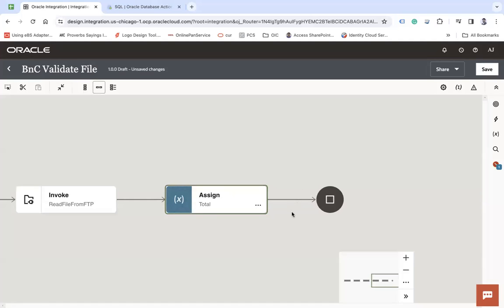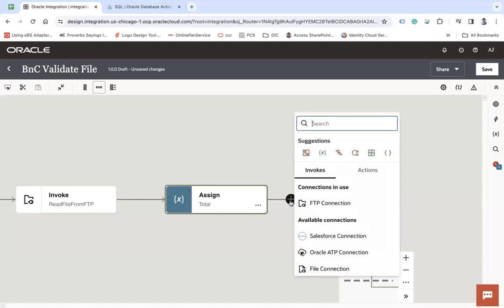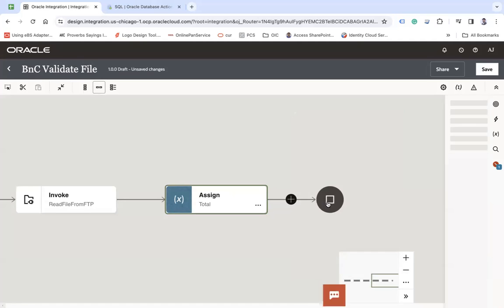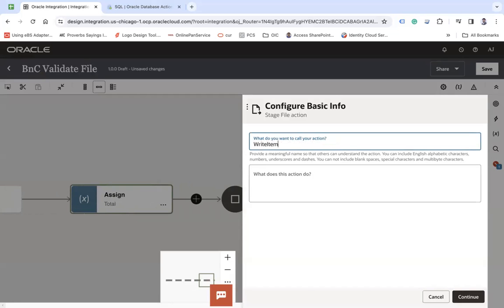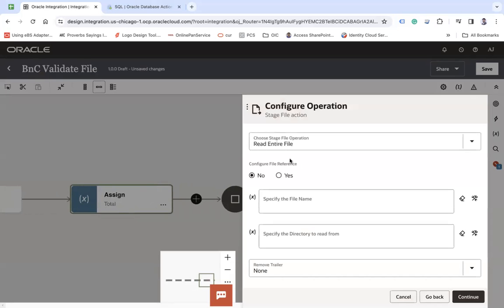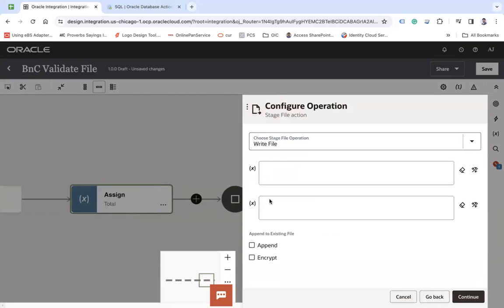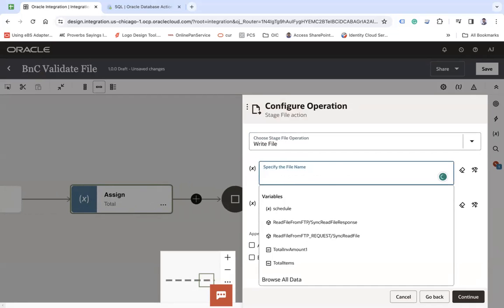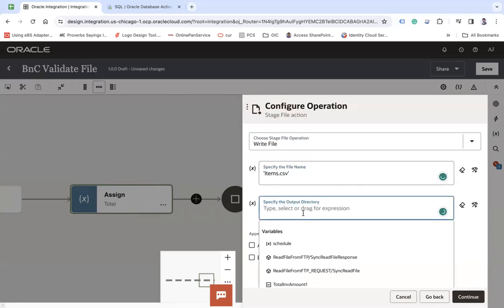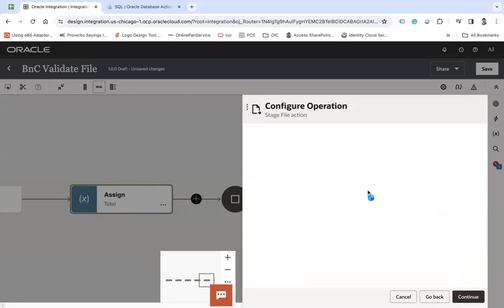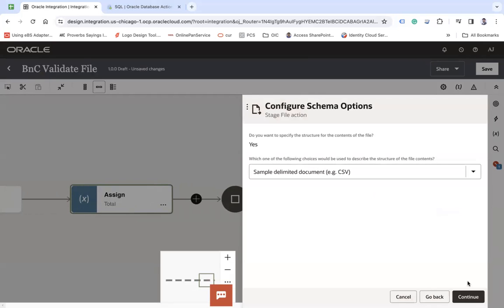Okay, so let's go back, and let's say write for the stage. Let's say write item to stage, continue, write file, let's say items.csv, and directory will be items, continue, csv, continue.